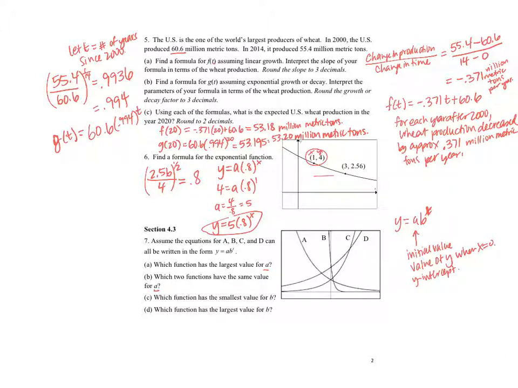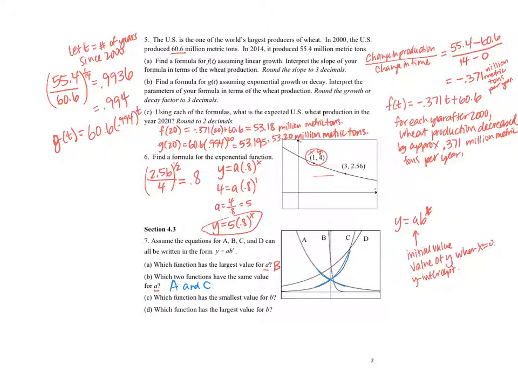Okay, so if I look at the various y-intercepts here, I can see there's a y-intercept there, y-intercept there, and then 2 there. And so it looks to me like function b has the largest y-intercept. So I would say b on that one. And then which 2 functions have the same y-intercept? So it looks to me like function a coming down like this. And if I trace this up, it looks like function c. So let's say a and c here.